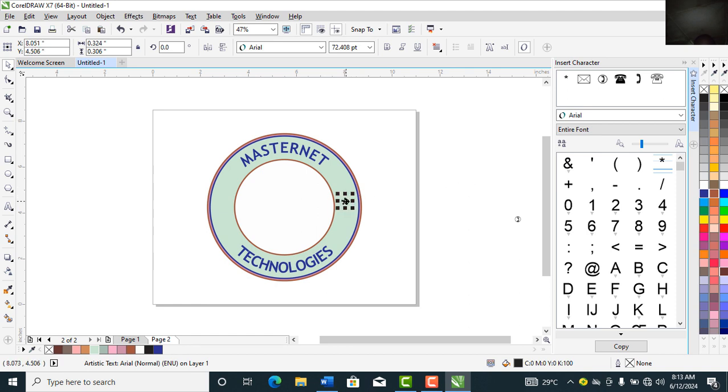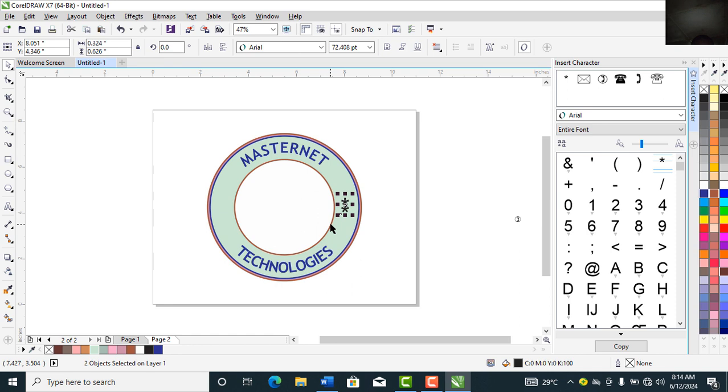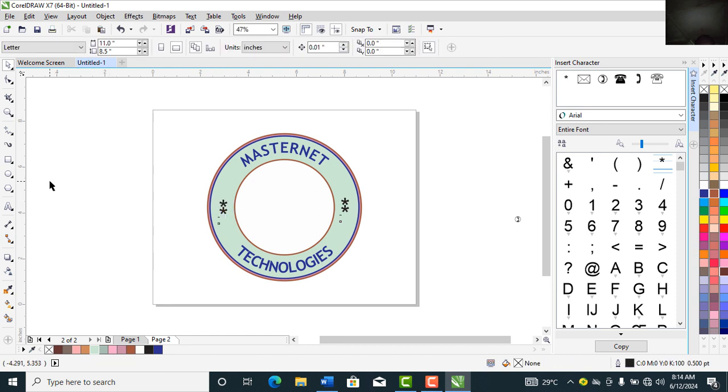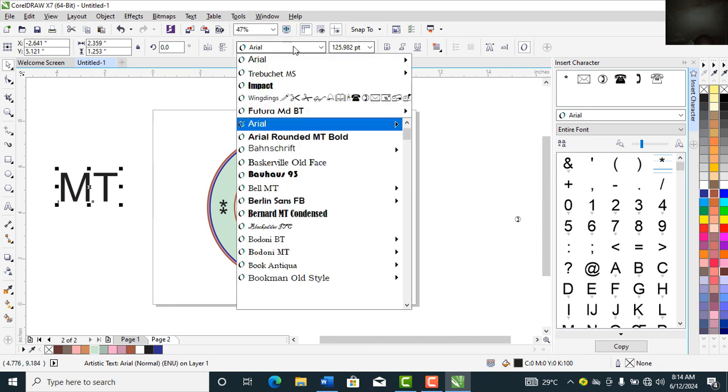Maybe I want to use it in two places, so I duplicate it, then move the other one down. So I'll just select this, duplicate it, then drop it here. Alright, so let me use the initial letters to form something like a symbol rather.